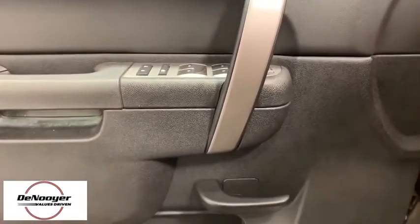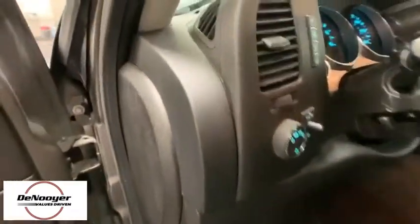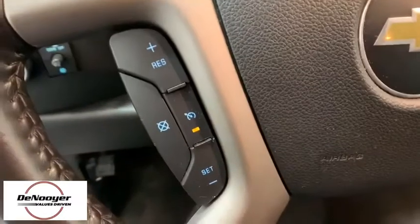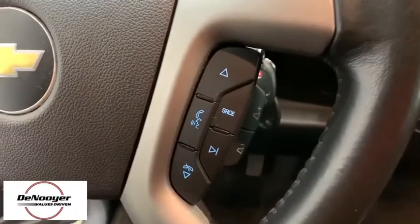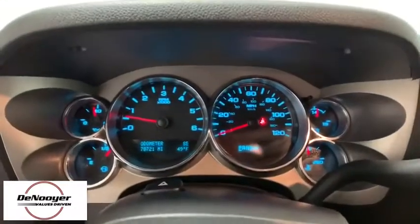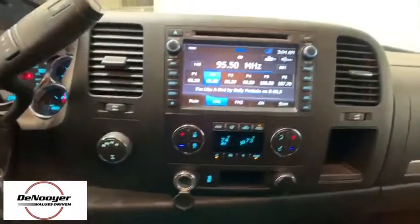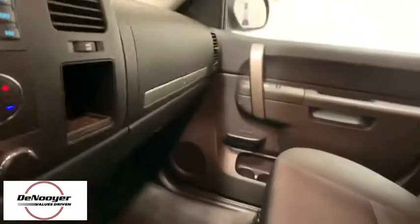Here are some of this vehicle's great options: traction control, leather-wrapped steering wheel, dual airbags, power steering, center armrest, AM/FM CD, MP3 radio, CD player, power windows, security system, compass, electronic stability control, trip computer, overhead console, panic alarm, remote keyless entry, Sirius satellite radio, tachometer, driver vanity mirror, front reading lamps.